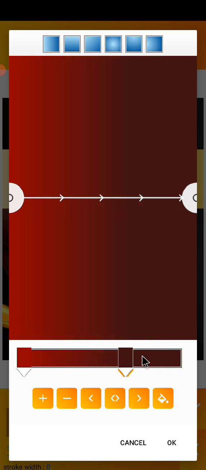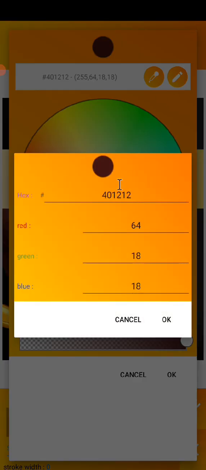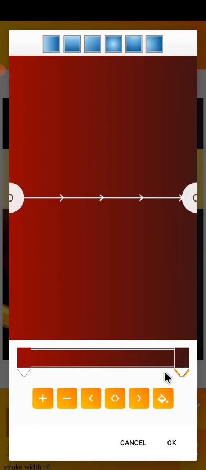Now on this other color stopper, you just click on a color stopper like that. Then you click on color. Then you click on this icon, and here is the shade. Here is the shade, and this is the hex code for this shade, we have 401212. So make sure you edit yours and type in this 401212 and click on OK and OK.